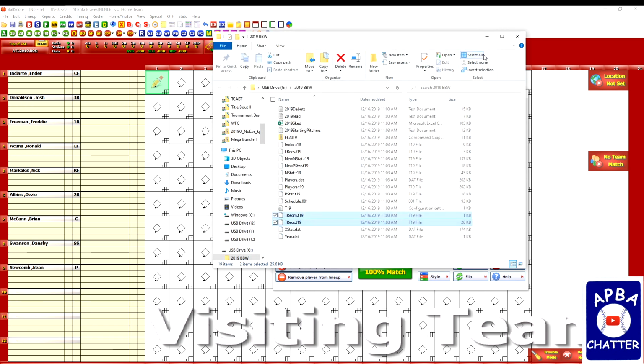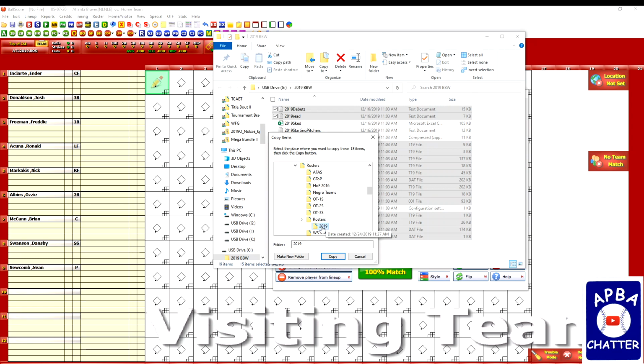So let's go back over here. Let's select all. Now I know I don't need, I'm pressing the control key here. I know I don't need that, don't need that, don't need that, I don't believe. Don't think I need that one. Okay, so let's copy all these to the roster file, which is, that's under my Dropbox and then under 2019.